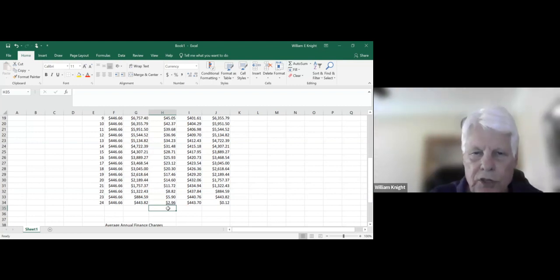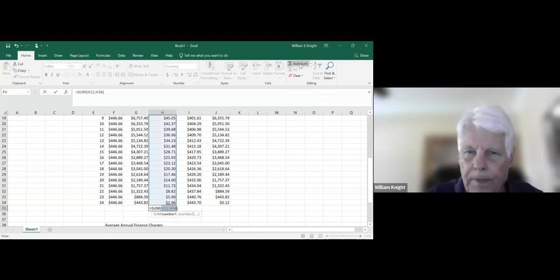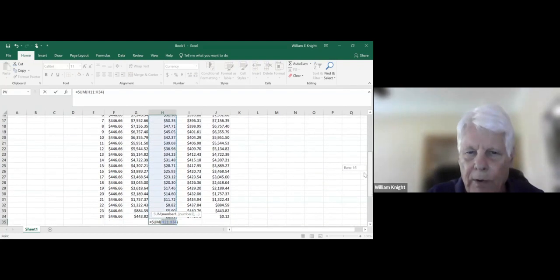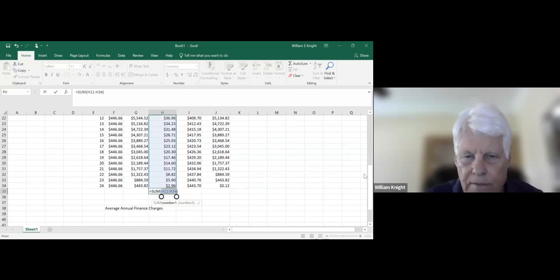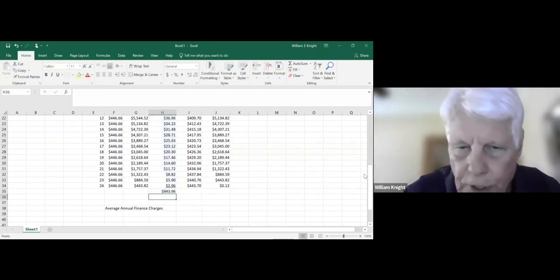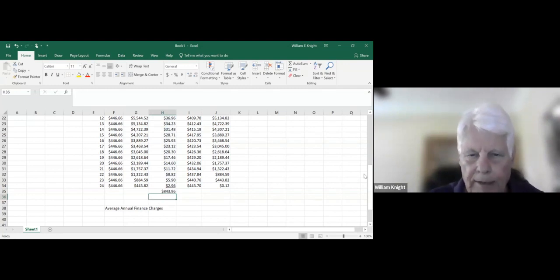So how are we going to get the sum of that entire column? Do we add each one individually? No, we can go up here to auto sum and highlight the column that we want added. Now look, Excel has already anticipated the column that we want to add, so it does it for us. How convenient. And so we will confirm that by clicking enter, and there we have it.